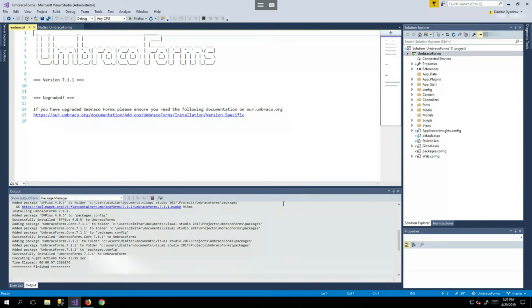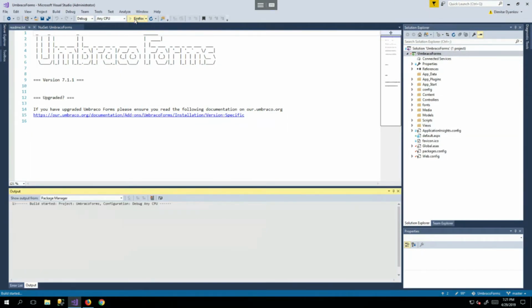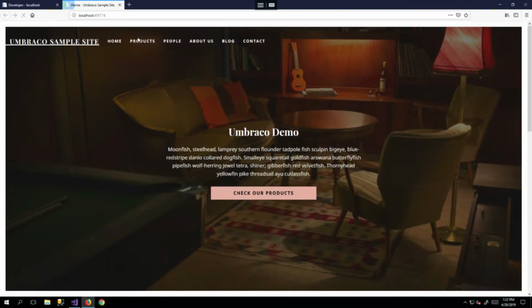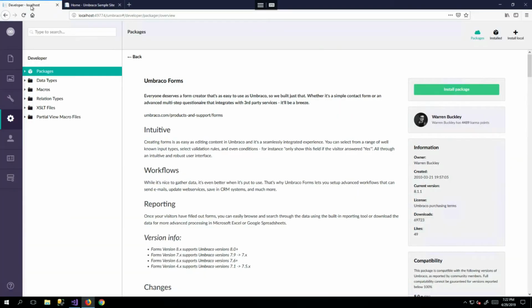Okay, and Umbraco Forms is now installed. From here, you just simply rerun your project. And once it's finished loading, just head over back to the Umbraco back office.